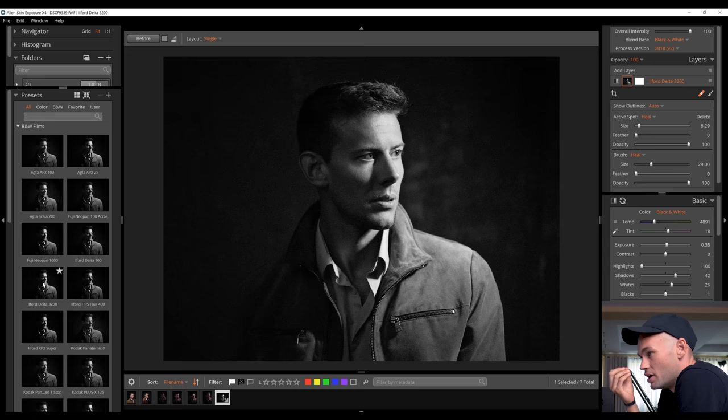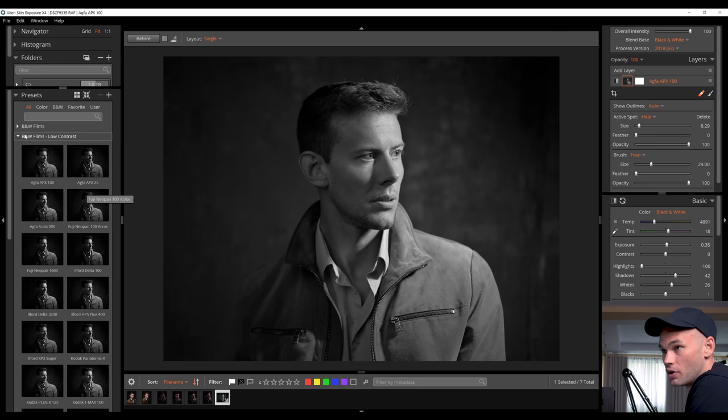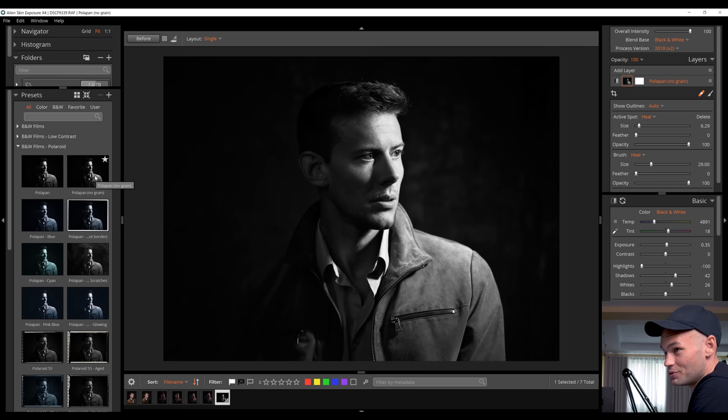Maybe you don't like that. Well, you could keep this effect and then just go into the grain panel on the right side and tone that grain down. So I really like how you can fine tune all of these looks. There are black and white low contrast shots where the blacks aren't going to be quite as crushed, but we can go even crazier than this. They have black and white Polaroid shots, which have a really significant effect on them.